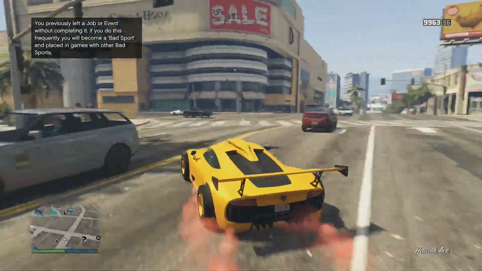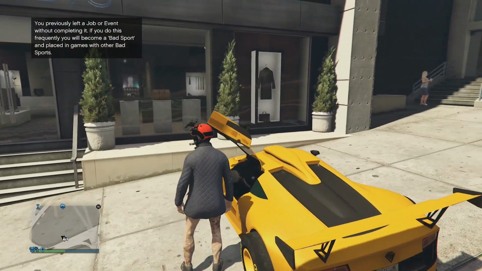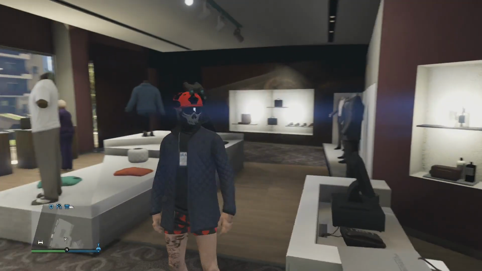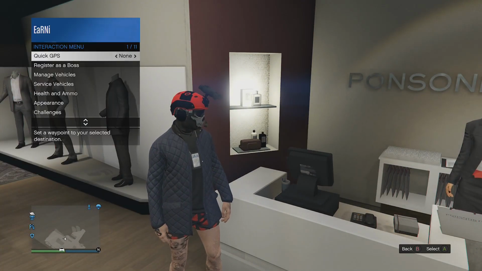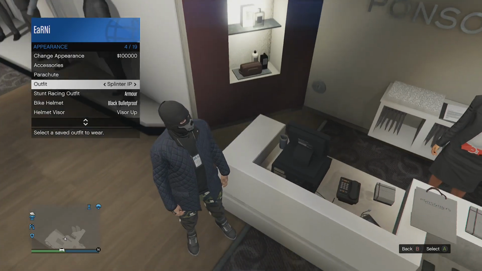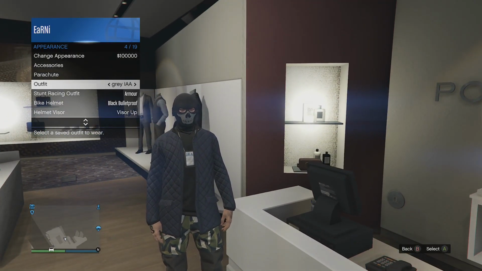I always tend to use this same outfit store, and that's purely because it's one of the closest ones to where you spawn after you've done the merge glitch, but you could use any outfit store. It's totally fine. So the next thing we're going to do is set up our C1 and C2 outfits for the next Beff glitch. First of all, I'm going to select the Splinter IP outfit so that you can see, look, I've got the Splinter joggers on there with the rest of the outfit.